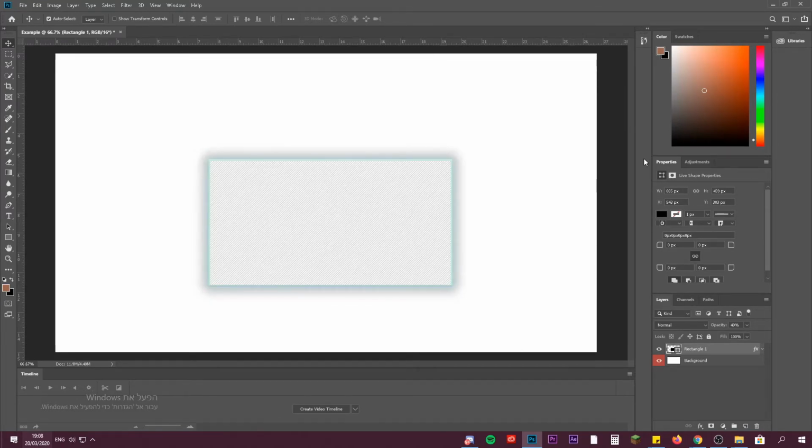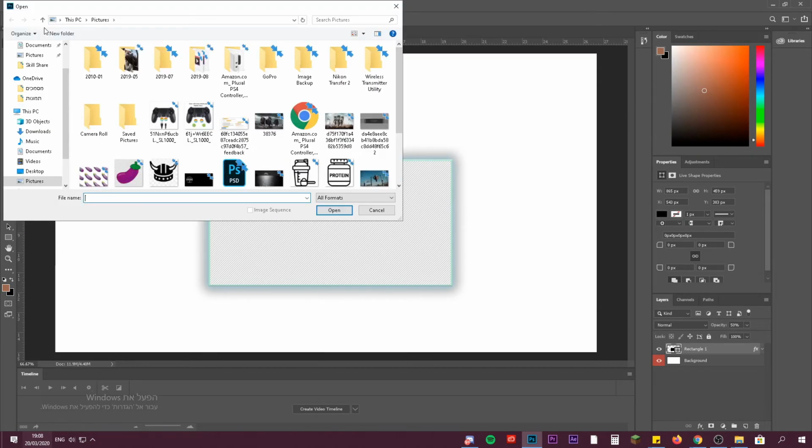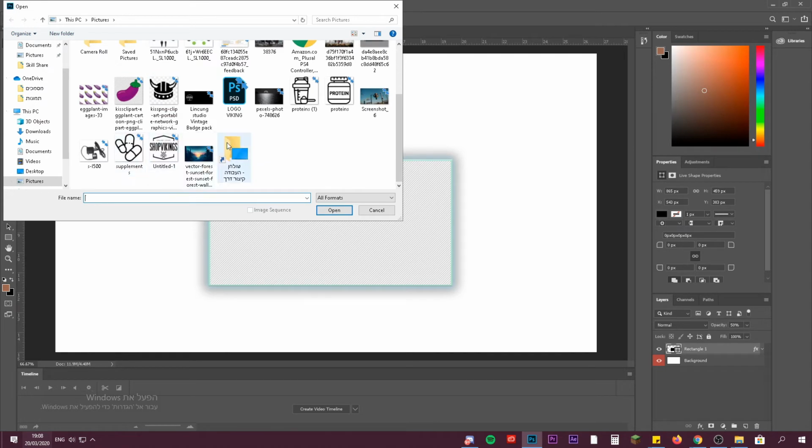Welcome to another lesson. In this lesson, we're gonna work with images. First thing, you're gonna want to go to the internet and download an image you love, just for the sake of the tutorial, so you can actually practice on it. After you have downloaded your photo, you go to File, Open, and then you search your photo right here.